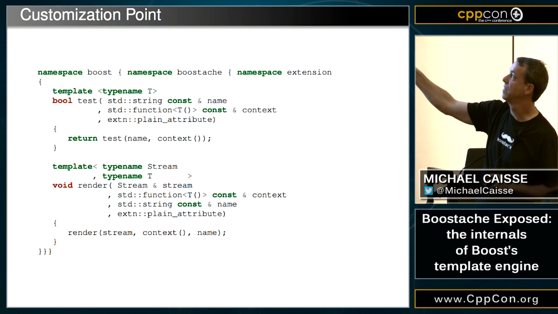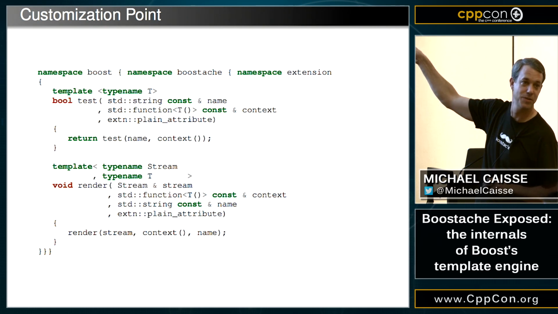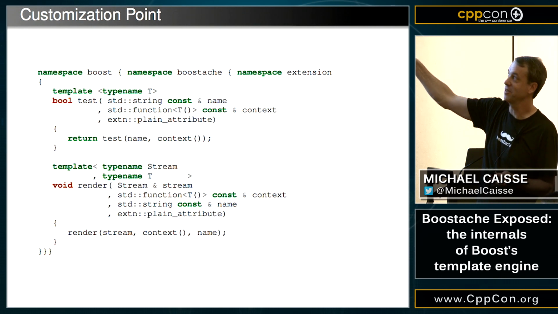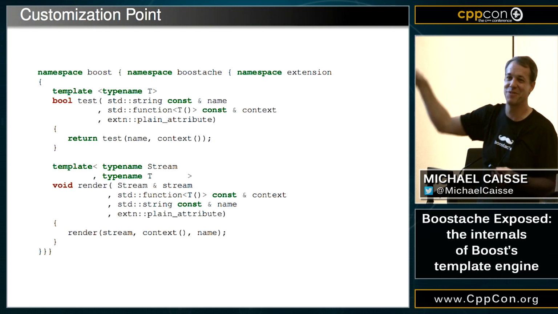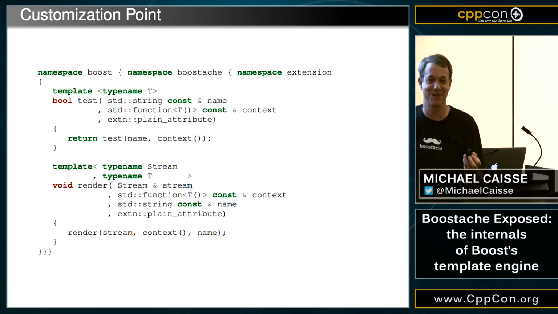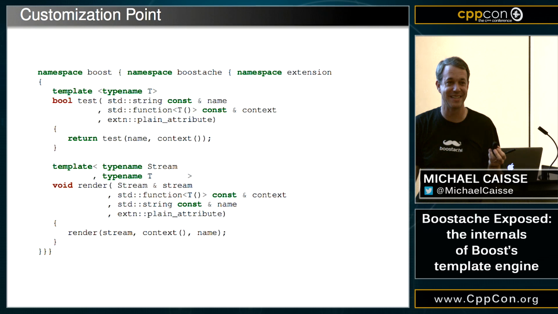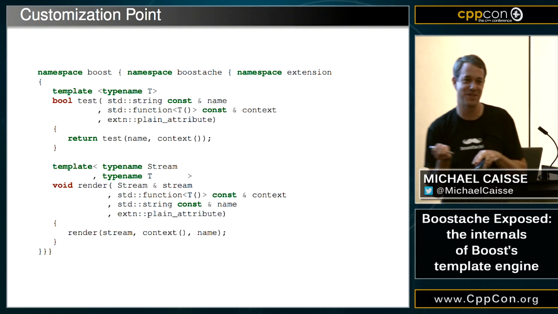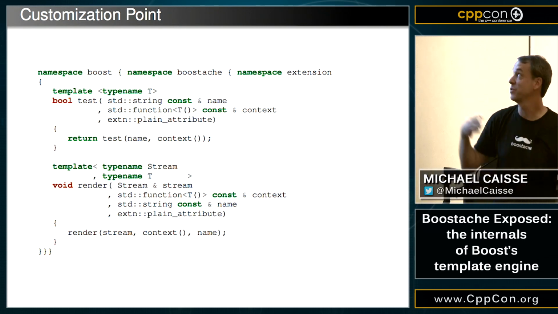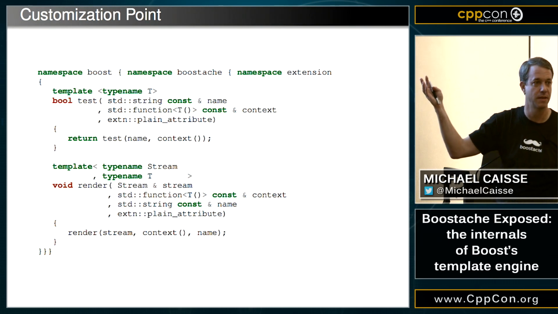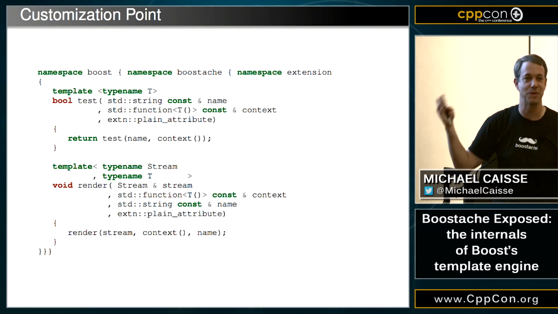When you see this, return, and we're going to call test, passing it the name, and in this sense, we're actually going to call context, because we know this thing's a callable that came in. So we're just going to call it, and we're going to pass the result to test within this context. If it returned a map or something, it would just do whatever it was supposed to do with maps, right? In essence, what I'm trying to tell it is, this is how you're going to extract the information that you want to continue passing on. I could have just returned a Boolean at this point. True. This is how you deal with Booleanness.